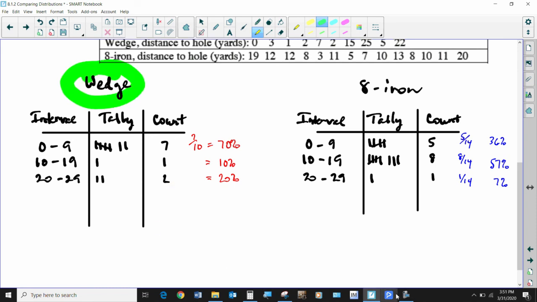All right. So as you do your homework, be prepared to take data and to put that data into different data displays, either frequency tables, stem and leaf plots, histograms, or box plots. And you need to know what you're looking at when you're looking at each one of those data displays and how you can interpret the data. We'll just keep practicing it. And this is going to be a big part of the Chapter 8 test that we're going to be taking at some point in the future.